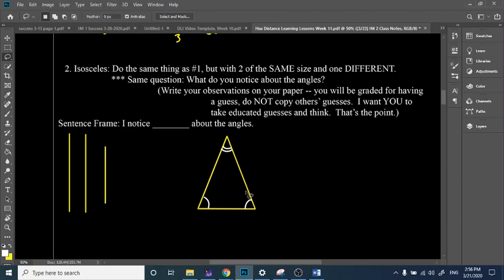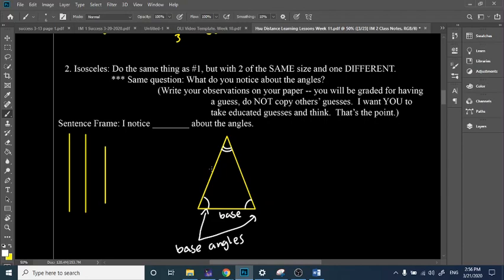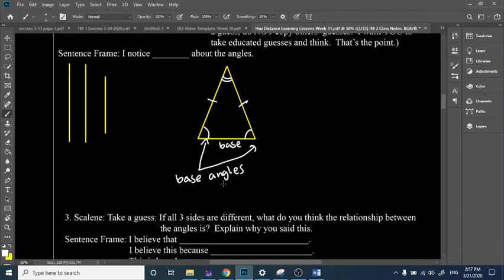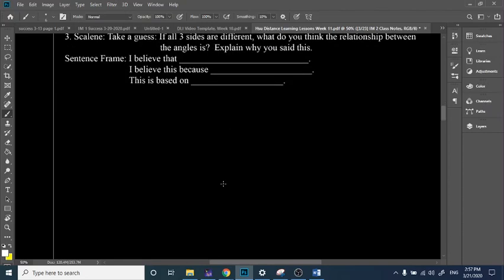But yeah, so essentially, these 2 angles are the same. So this is the base, and these 2 are called the base angles. And these are the sides that are congruent. So putting a line on each of them shows that they are congruent. That's just a math notation. All right, so again, if you need to, pause, write down, move on. If I move too quickly for you, just go back and do that.